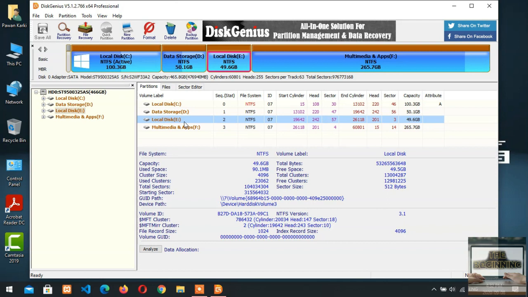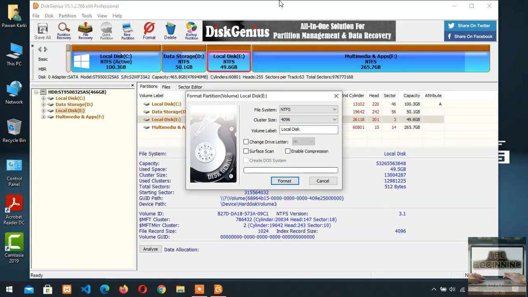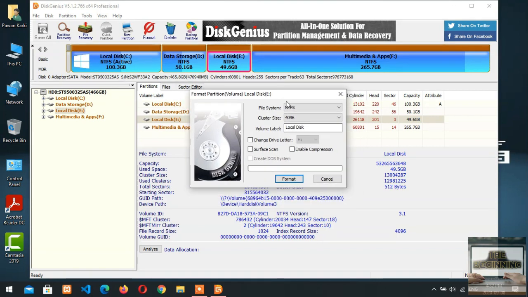So first of all, we need to select it and right click, and here we need to click on format current partition. After clicking, we will get 3 different options, and file system is here. In file system, please choose ext4 for a smooth gaming and lag-free experience of online games, as well as high-end applications also, because ext4 is the default file system of Linux, and the Android kernel is also based on Linux. That's why we need to choose ext4 here.